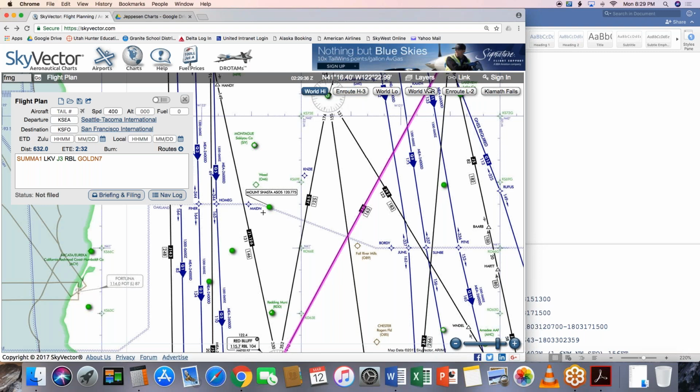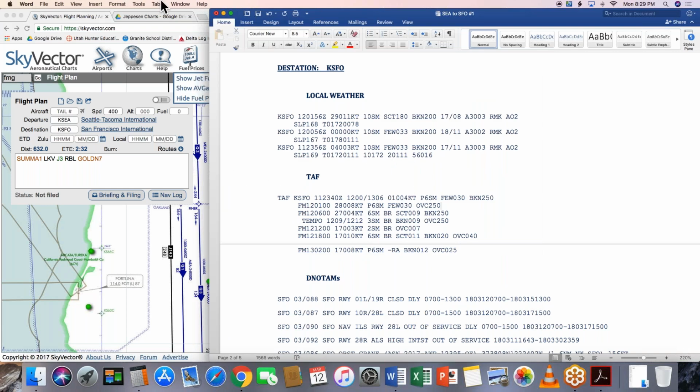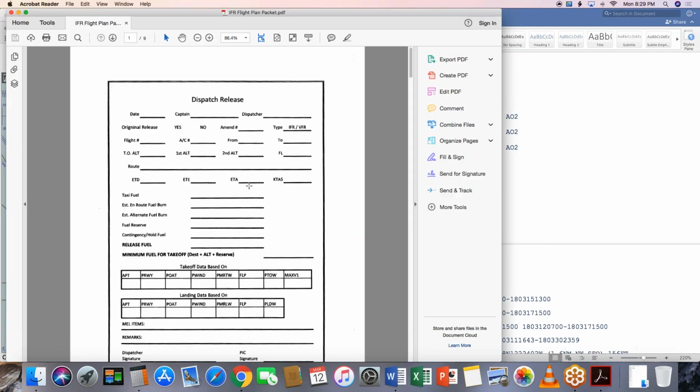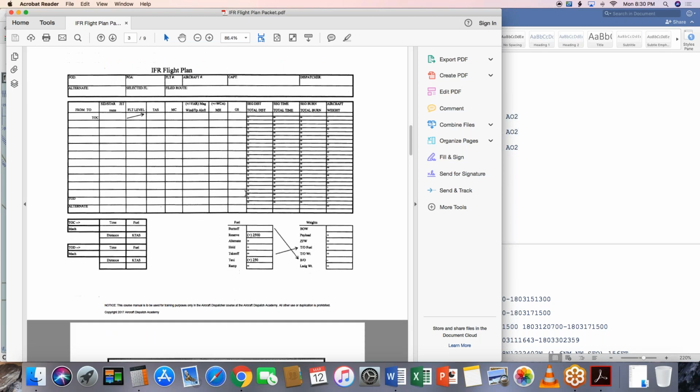The reason why I like to put in almost most of the VORs is for my flight planning purposes. When we're planning our legs in the IFR flight plan, this page right here, you're not going to want to go more than, my limit is like 250 miles.